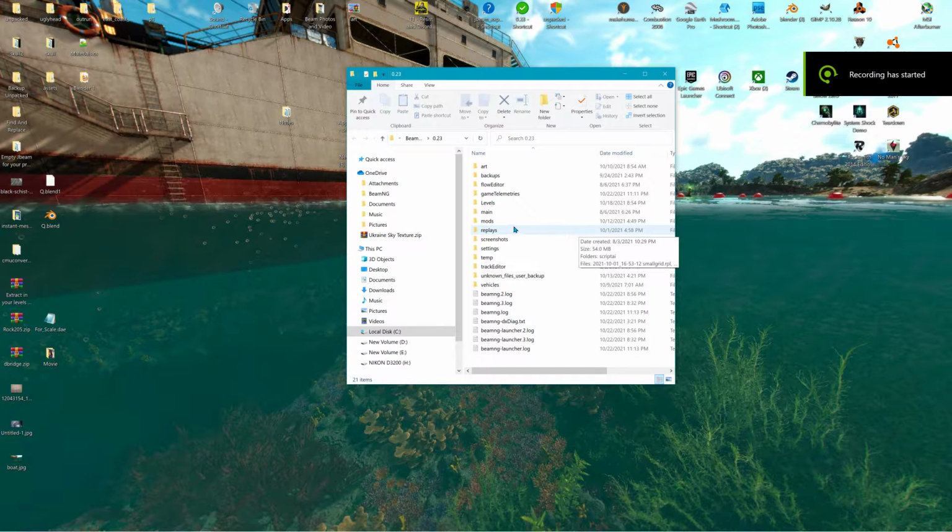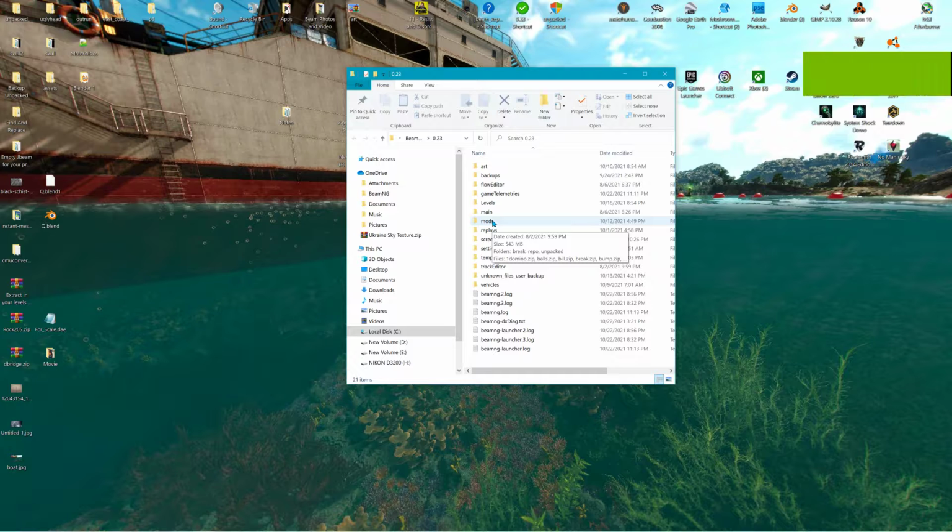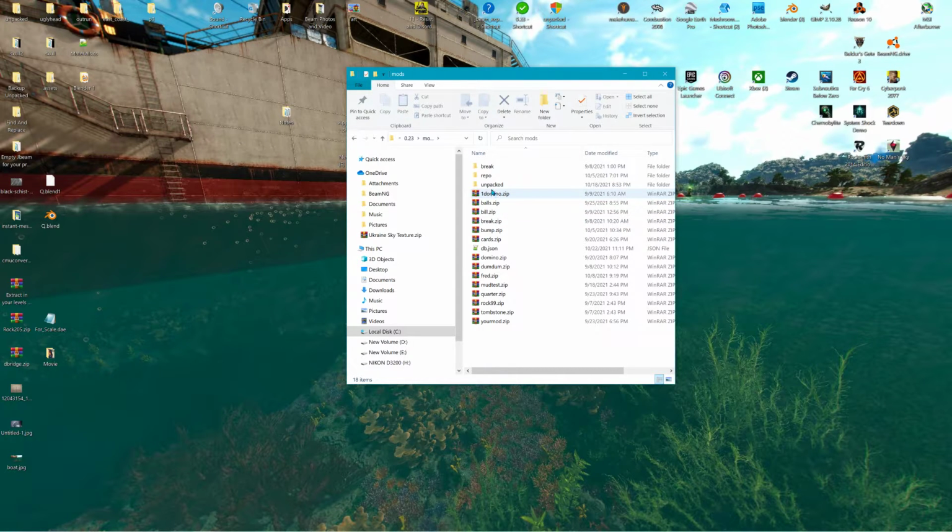Alright, let's set up the files for Bike Buddy. I guess that's what I'll call it. In the mods folder, you got other mods, of course, but what I'm going to do is take probably the mod of Fred and use it as a base.